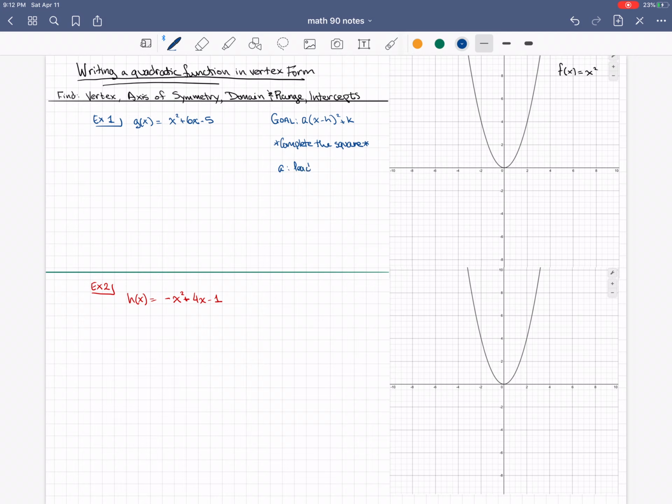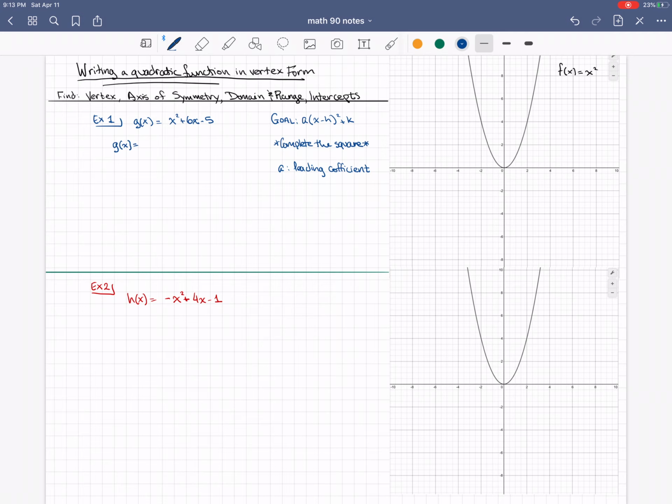What you'll notice about the first two examples is that the leading coefficient is just 1 or negative 1. And that significantly simplifies the work that we have to do when we are putting a quadratic function into vertex form. In the next page, we are actually going to have a leading coefficient and we're going to need to factor it out and be very careful. Here, though, this is how I approach this kind of function.